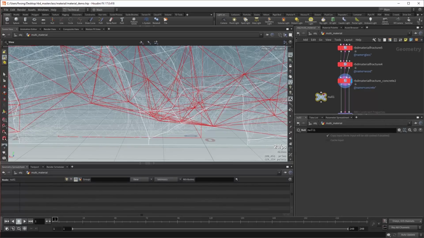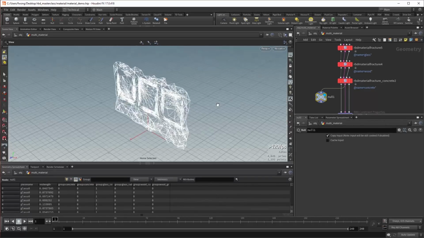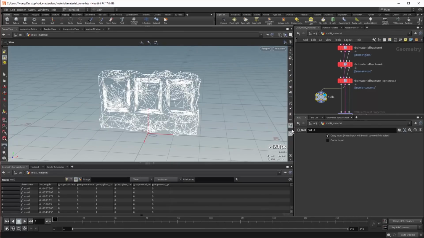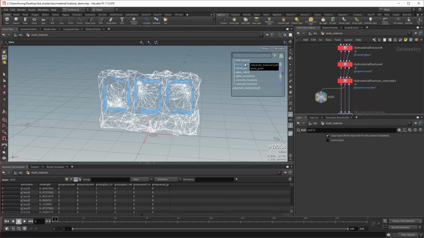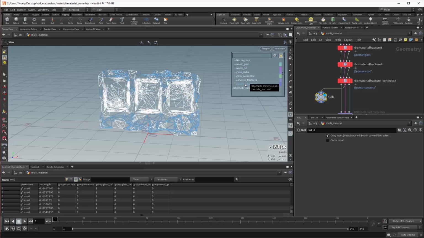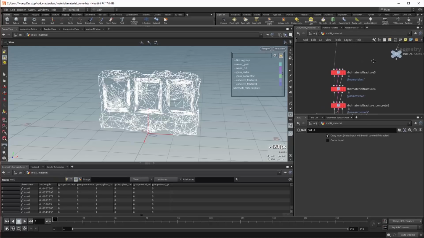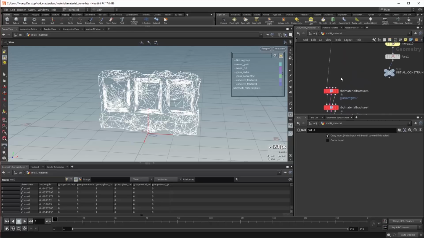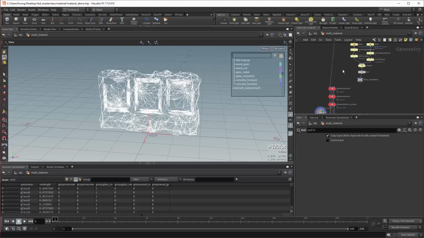So if we first inspect the constraint geometry that got produced at the end of this fracturing and look in the group visualizer, we'll see that we do have a bunch of constraints between, say, the wood pieces that got produced, the glass pieces, and the concrete pieces, but we don't have any constraints between the glass and the wood to the concrete pieces that they're neighbors with. So if we were to send this into the sim, it would just kind of fall apart. The glass might fall out of its window frame, for example. So one idea is to take advantage of what we were just doing with that single piece and use it to set up the constraints between the different material types for us.